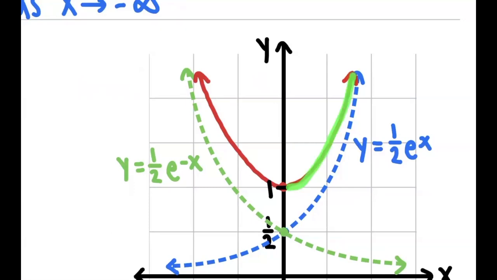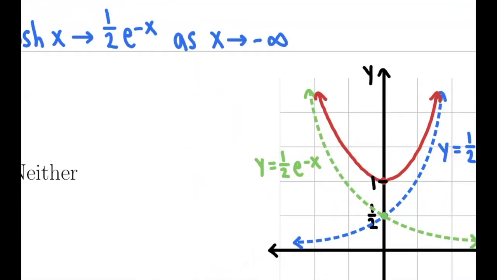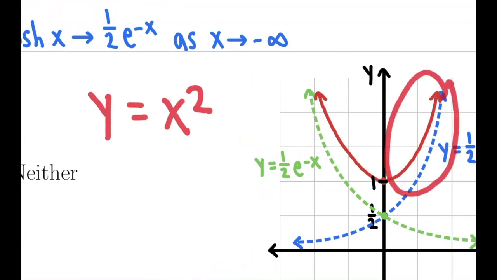Another thing is that right here, it's increasing very quickly. It has that exponential growth to it. So it's not a parabola, because a parabola is a second degree polynomial. For example, if you have y equals x squared, that's a power function. Exponentials grow faster than polynomials. Exactly. Whereas this thing is an exponential function and it's increasing exponentially as you go to the right.